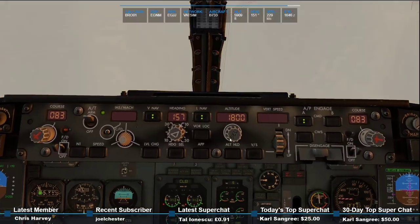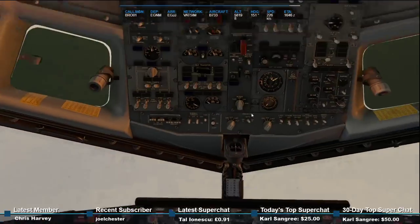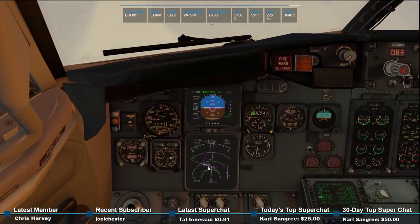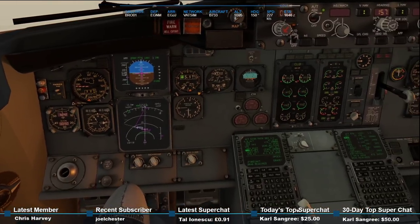Jesus, this is so fiddly. Oh, there we are, 2000 feet. Put the engine anti-ice on, 5 degrees. Engine anti-ice on, bit of rain. And here's the wind swinging around now into the east, so it's looking good. VNAV path, speed's okay. We think we've passed the decel point. We have 210 knots, drag required.